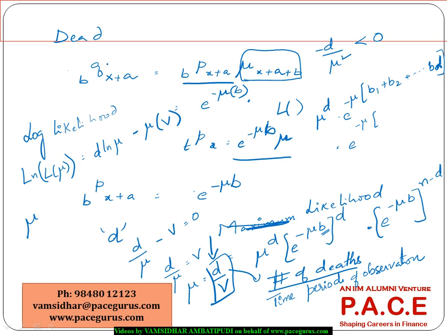And if I want to know the variance, whenever we are talking about a simple two-state model, first of all the better estimate for transition from one state to another is based on the observation. Find out the total observation time, and within that observation time how many deaths have been registered, or how many transitions have happened during that period. Based on that you should be able to compute the better estimate for mu.